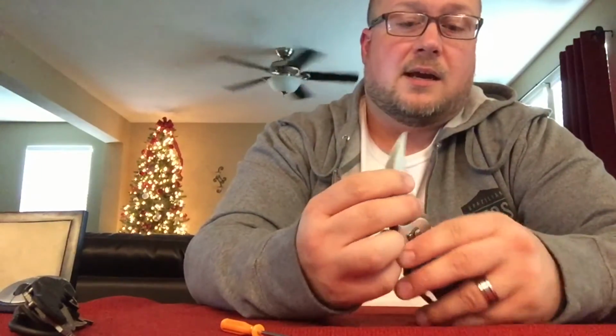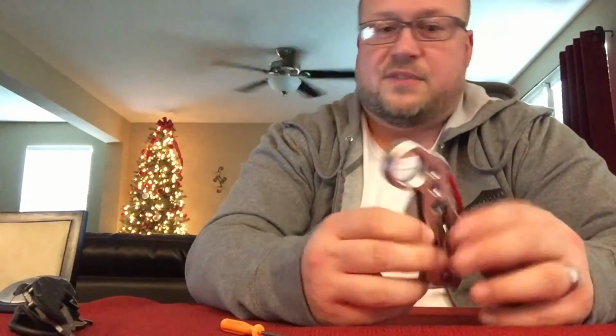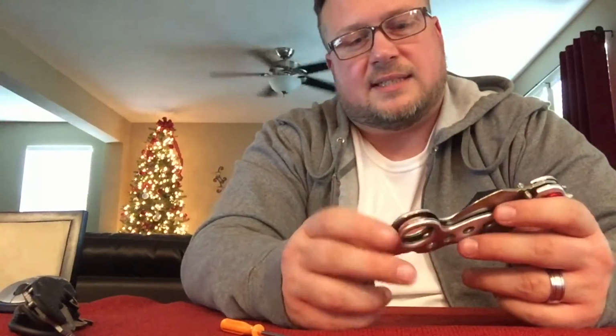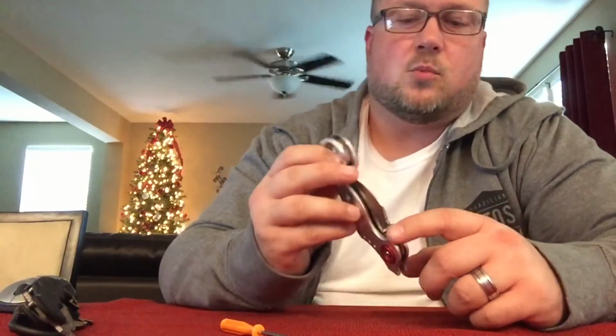Feels fine in your hand. It's nice and heavyweight. The only problem I have with this is it doesn't have the Emerson wave to catch this blade and open it on the way out so that you can hold it in earth position.